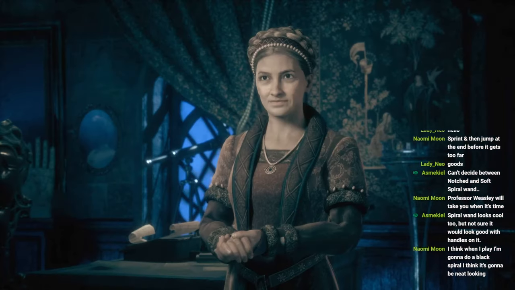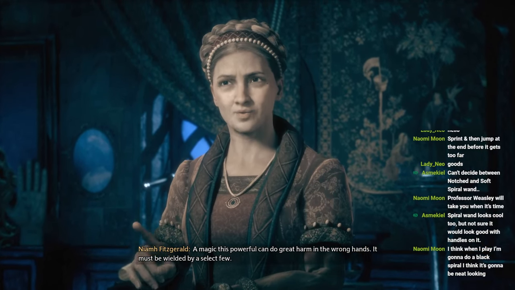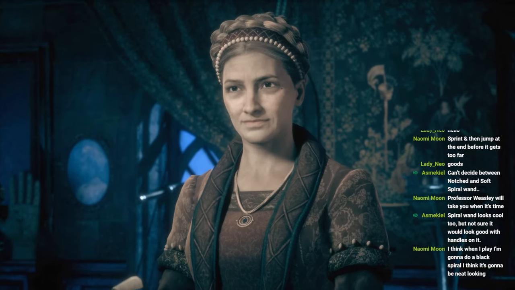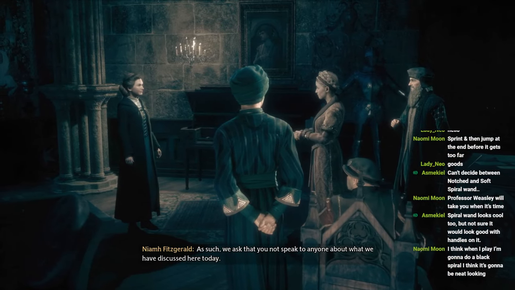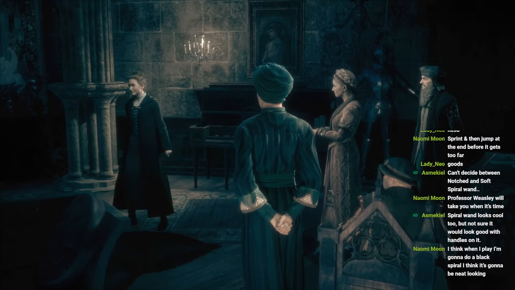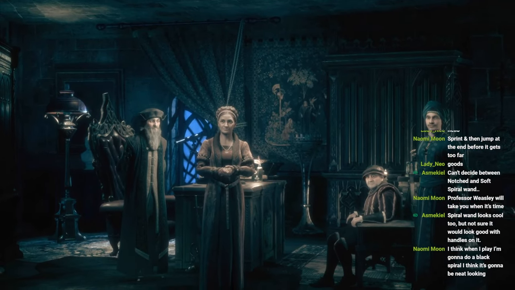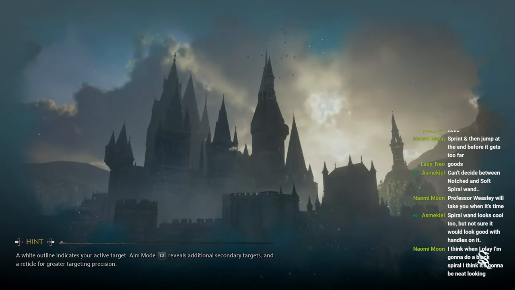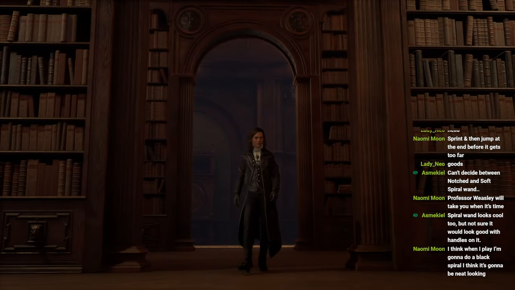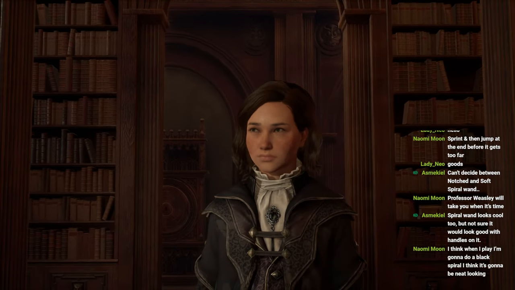Okay. So we've been using ancient magic willy-nilly. It must be wielded by a select few. Such, we ask that you not speak to anyone about what we have discussed here today. Okay. Interesting. I wonder if she's good. That is a whole lot of info. Sebastian. My character's walking around looking like a pirate.